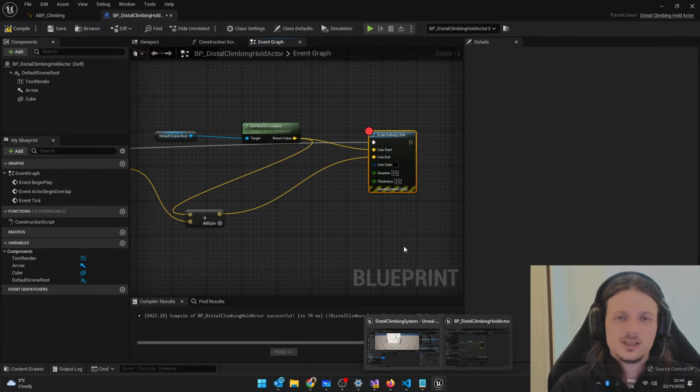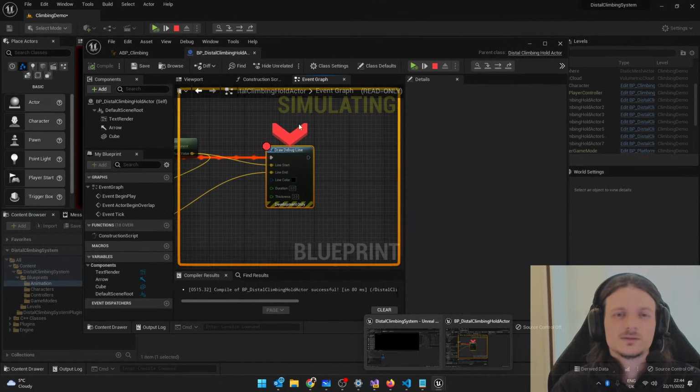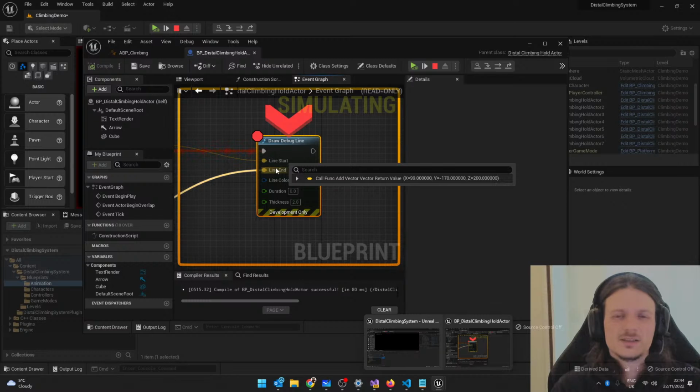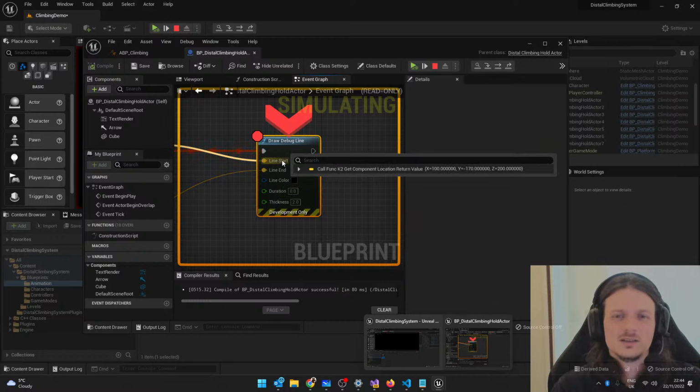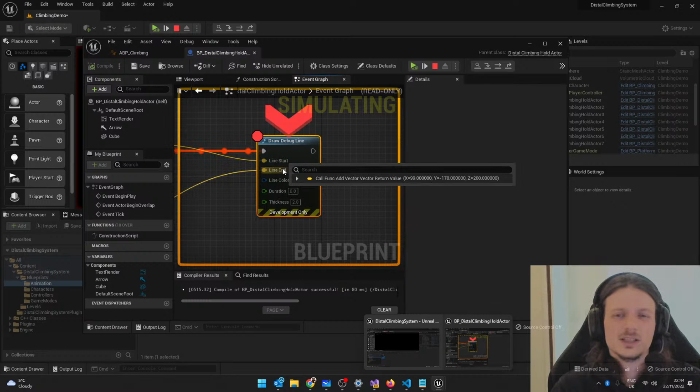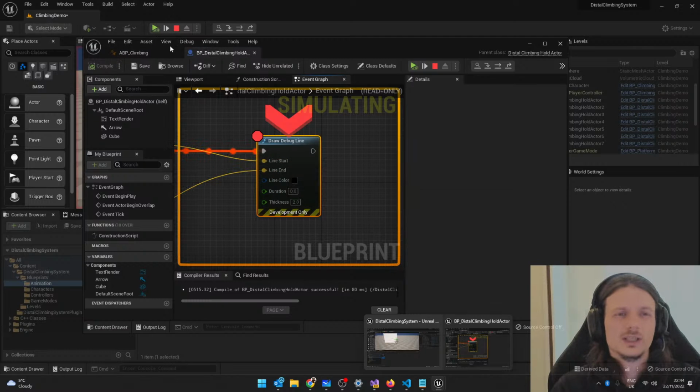I mean, let's put a breakpoint there. I was a bit confused, to be honest. So the line end is, yeah, none of these are zero, so there's not some weird multiplication going on.